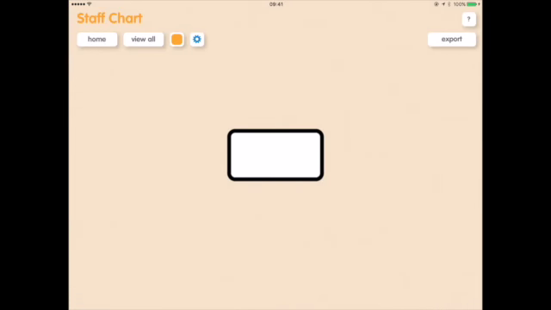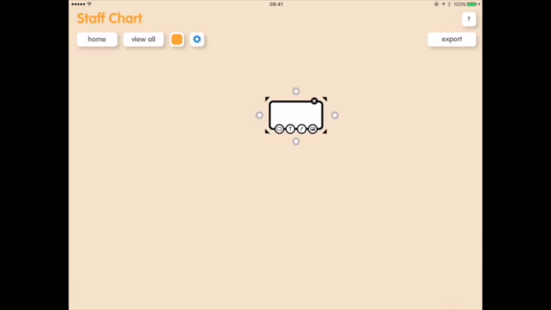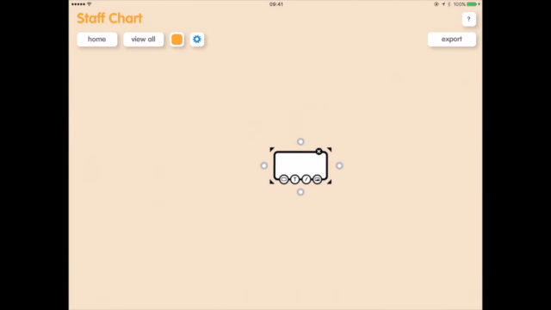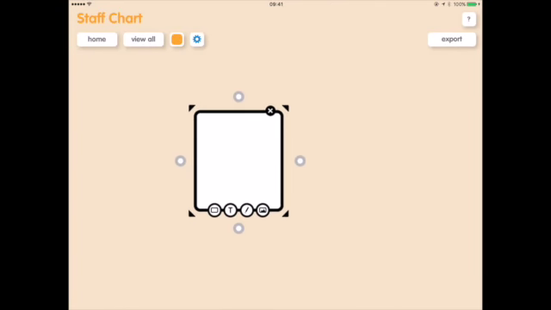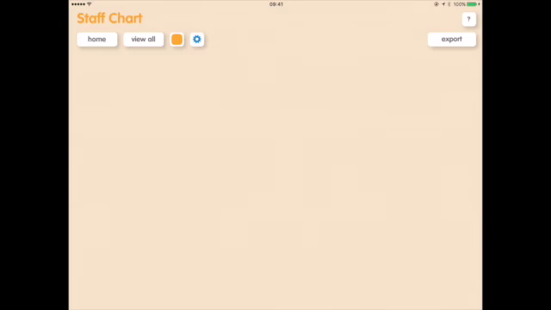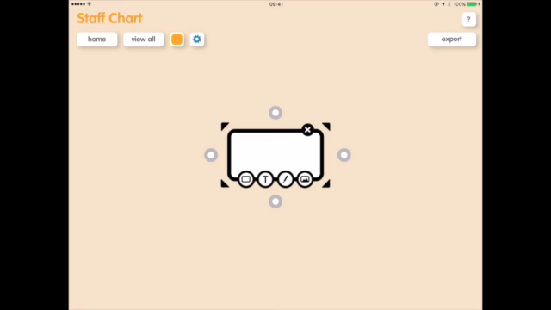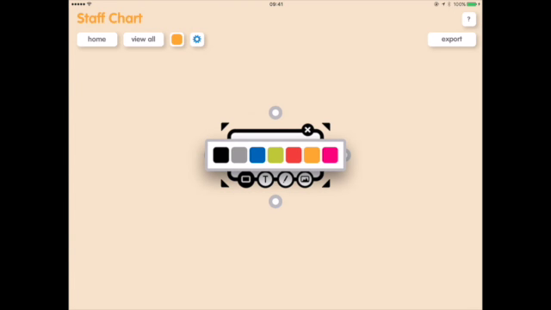So Popplet is a blank canvas. You can zoom in, move it around, and a Popplet or a popple is just a little bubble. You can resize the popple by dragging the black corners, or you can hit X to delete it. First thing I'm going to do is double tap the screen to give me a new popple. If I hit the first button on the left, this gives me an option to change the color. So I'm going to go for red.